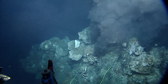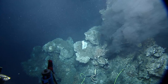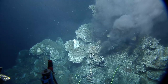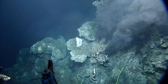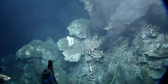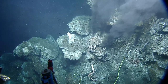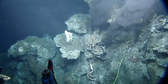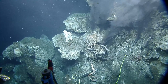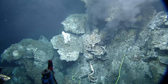If you get a little closer there, come down. I can't see exactly where they put the wand. So the wand is right here. But we don't want to touch the wand. I guess it's good to get a look at it. You can run your camera out. It's racked out. Really?